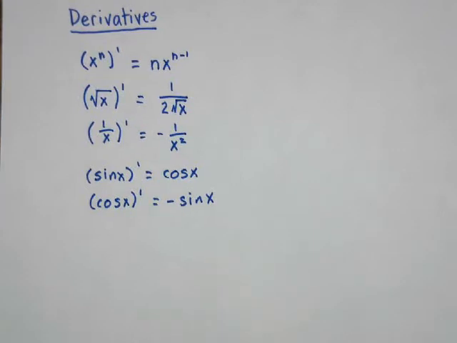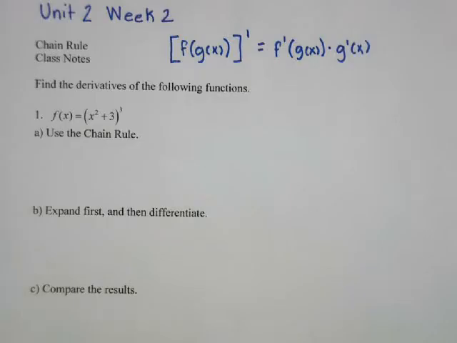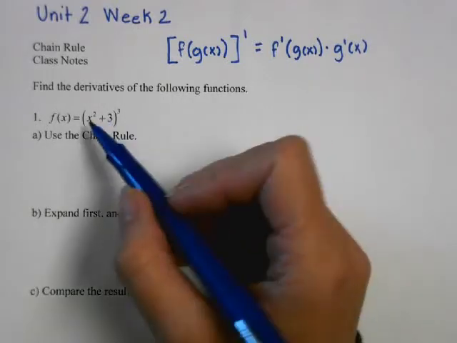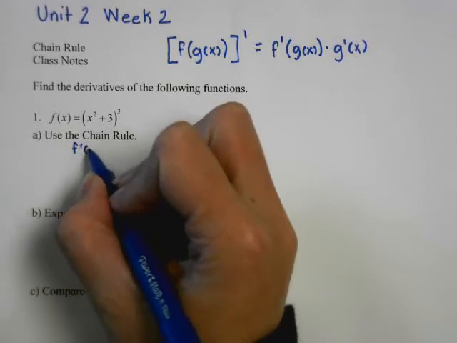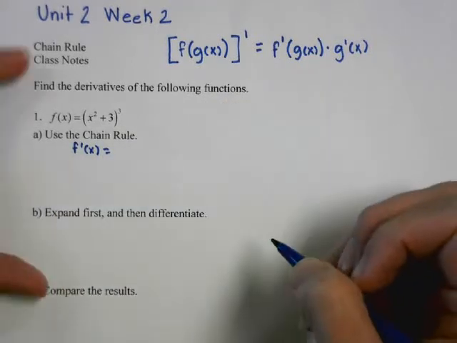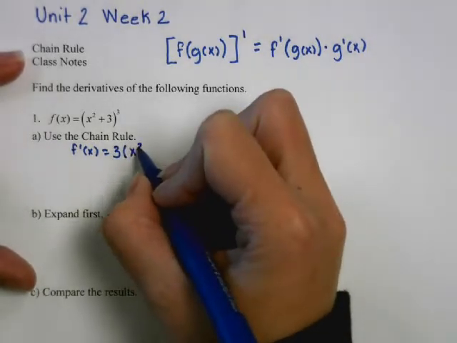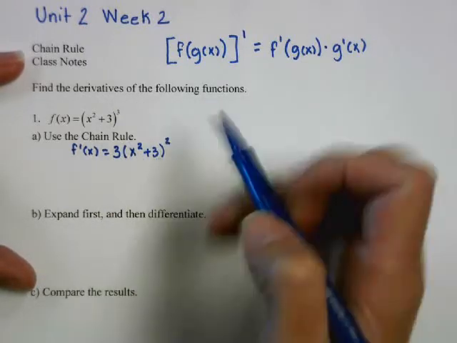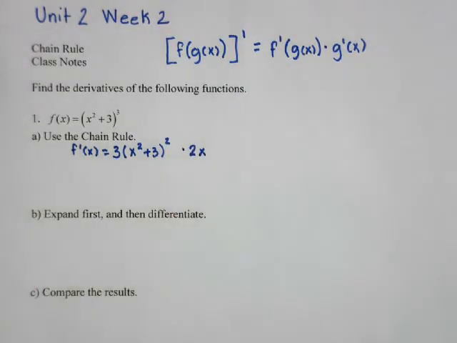These are the derivative rules we know right now. We are going to continue to add to that. Today we're just going to be using these functions in composite functions. I do want you to make a note card with this definition so that you can refer to it as needed. So let's go ahead and find this derivative. It's going to be the derivative of the outside, so 3, we leave the inside alone, so we took the derivative of the cubic, then we multiply that by the derivative of the inside, which is 2x.